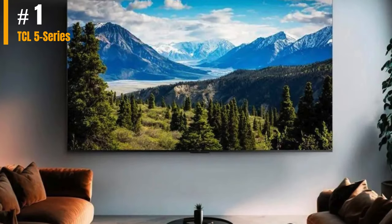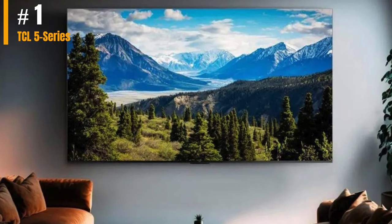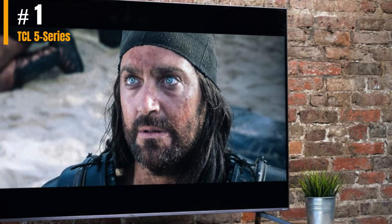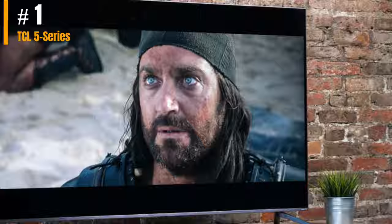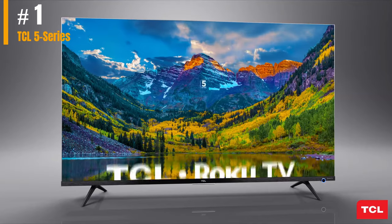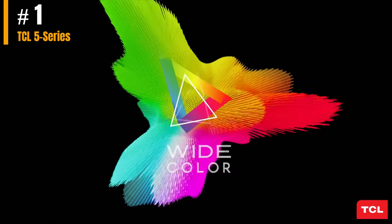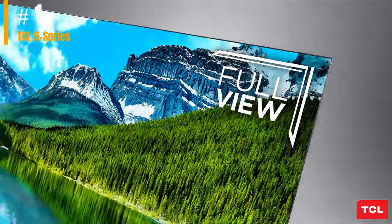Number 1: TCL 5 Series. TCL's mid-range TV designs aren't going to win any prizes, but the basic black plastic construction does the job, providing a sturdy housing for a decent 4K smart TV. It may not look flashy or be the slimmest thing on the TV aisle, but it gets the job done, weighing 34.4 pounds. That's light enough that you can probably get it set up without assistance, but even for a 55-inch screen we recommend a second pair of hands. The set also features a two-position stand, letting you adjust the width between the included feet — choosing between 22.7 and 42.3 inches apart. The basic boomerang-shaped feet are made of stout plastic and skip any extras like built-in cable routing.